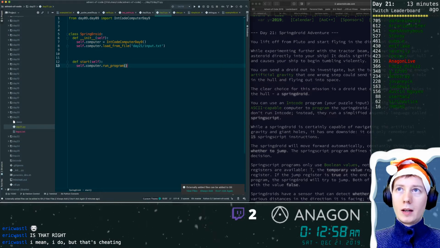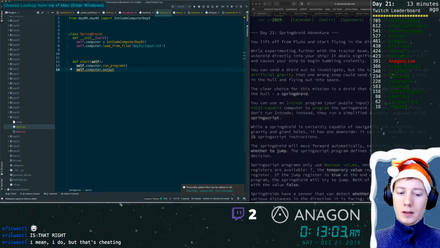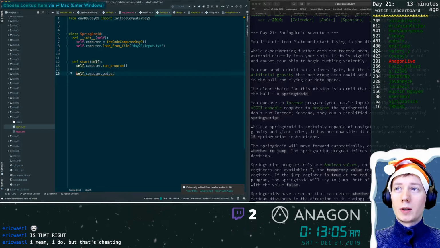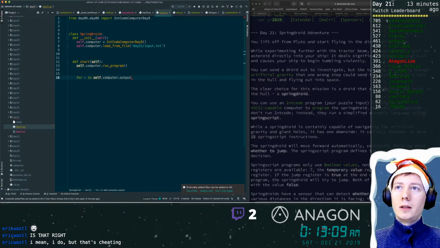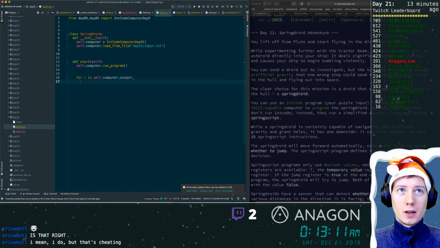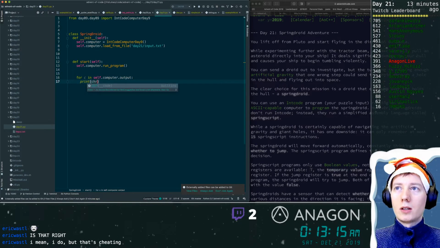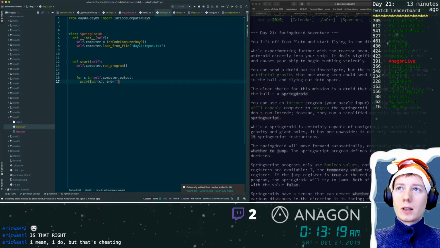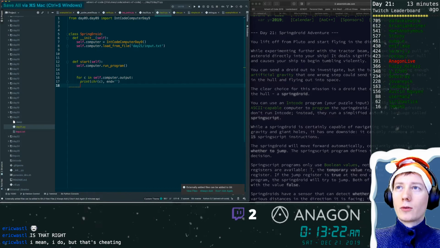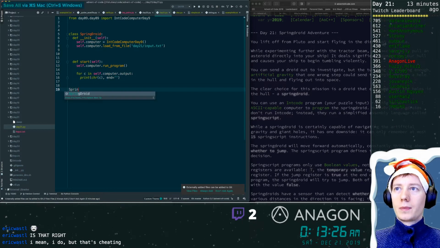And the output is going to be provided here. And after we have some output, we can print it. So we can go over all of the output in there. And those are going to be ASCII characters, so we can print them using chr without line ending, because line endings are output explicitly by the robot itself. So that is the start.